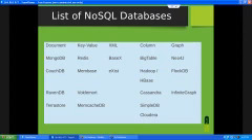Here is a list of NoSQL databases. Document stores work on technologies like MongoDB, CouchDB, and RavenDB. In the same way, key value stores work on technologies like Redis, Membase, Voldemort, and MemcacheDB. XML, column and graph databases follow their own technologies, with graph databases following Neo4j and FlockDB. So NoSQL databases are divided into 4 categories: document store, key value store, column oriented, and graph database.